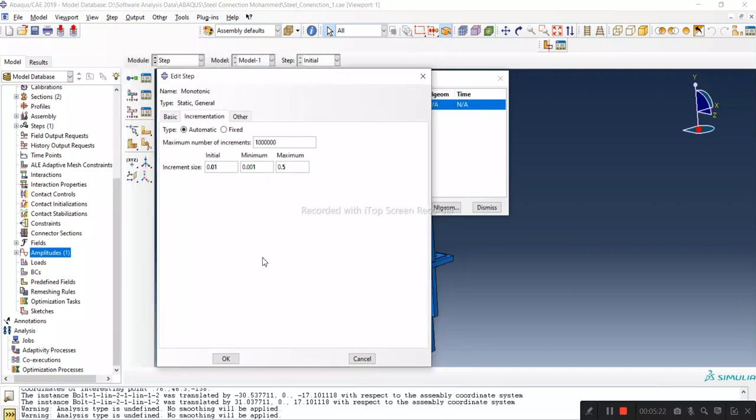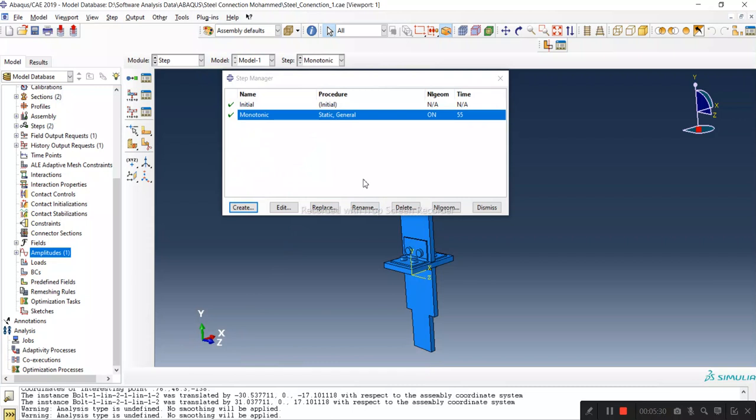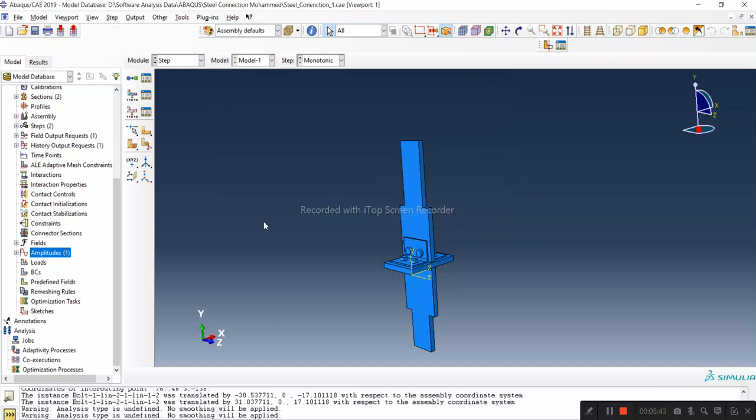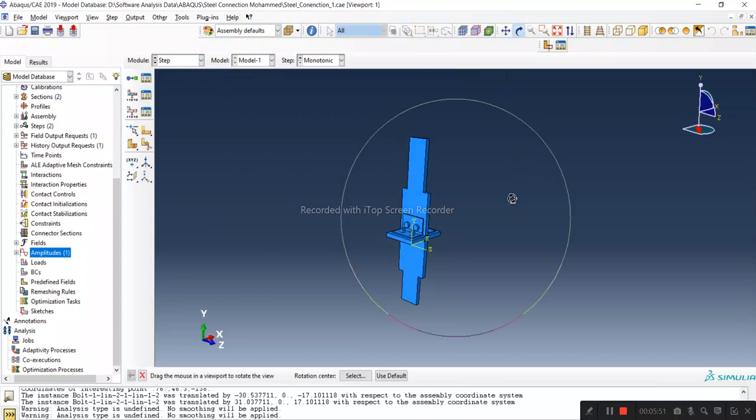That's why it is important to have your time increment as small as possible, but not too small, because it will take a lot of time. Although in this case it is really small, so it will obviously take a lot of time, depending on your computer.